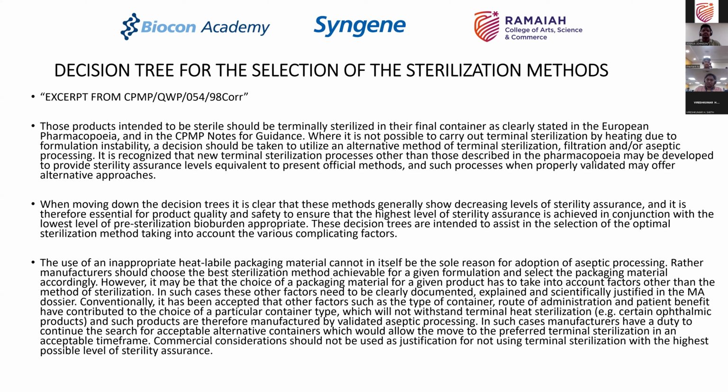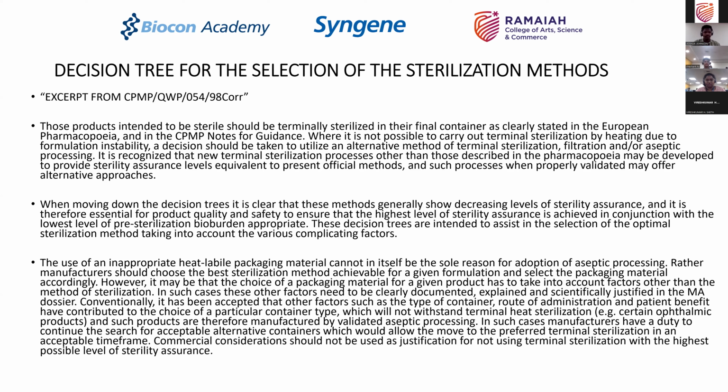And this is a paper which was presented by them while talking about what should be the sterilization method choice or the decision tree. Okay. So this is the first very clear aspect: when we are doing a sterilization decision, the first preference should be, can we terminally sterilize the product? If that is not by heat, if that is not a choice, then are there any other terminal sterilization techniques? If not, then filtration and aseptic processing becomes your choice.